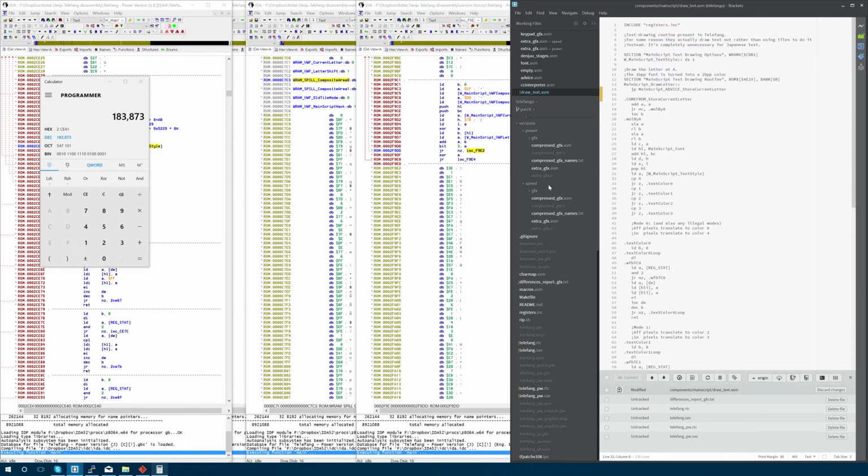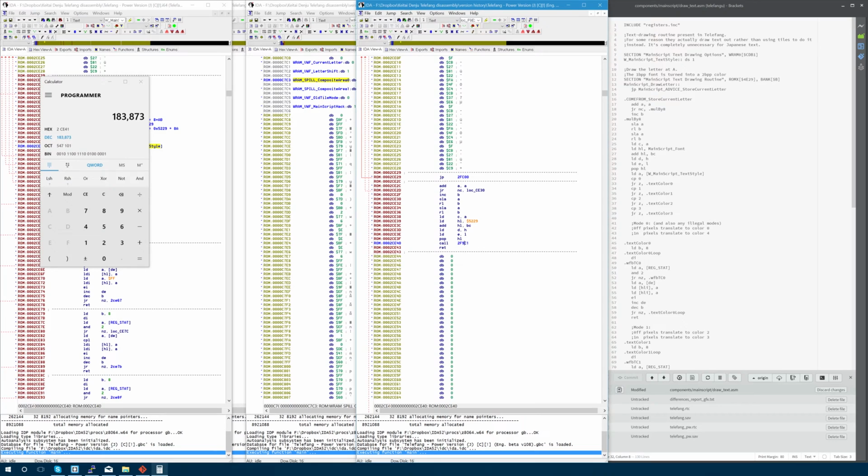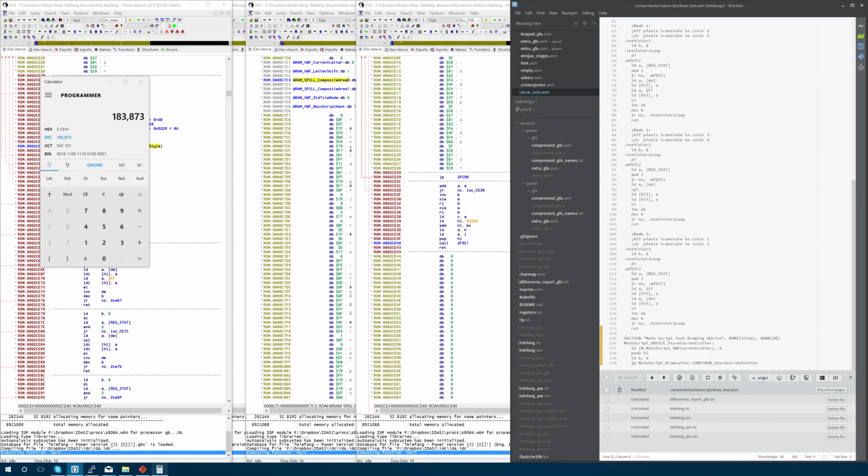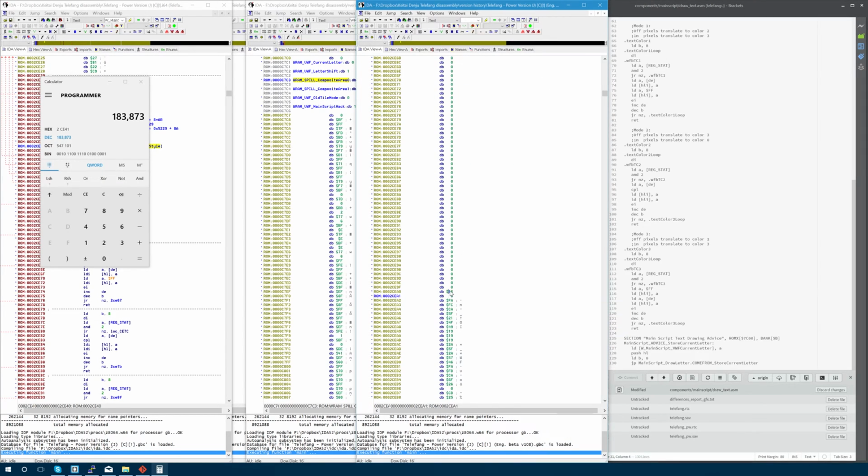Okay, let's go back here, and first off, after the pop HL, everything is just gone and replaced with however many bytes of spaces. So this is 2CEA0 minus 2CE44. 5C.